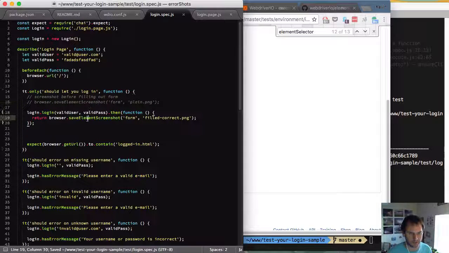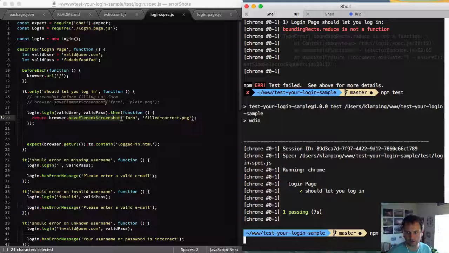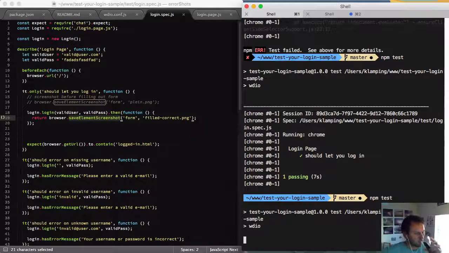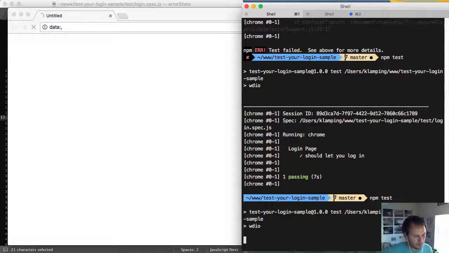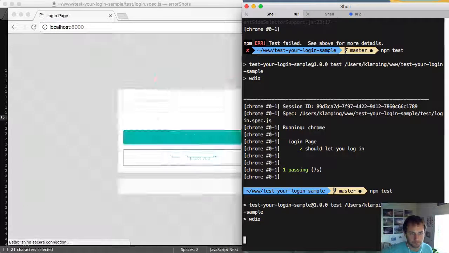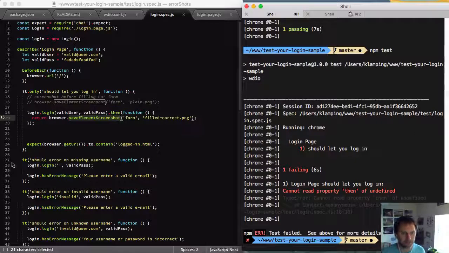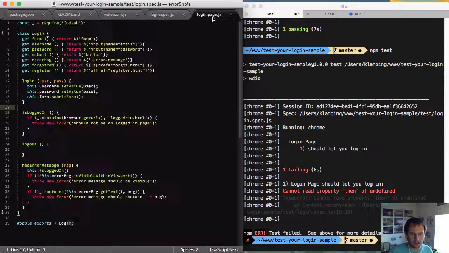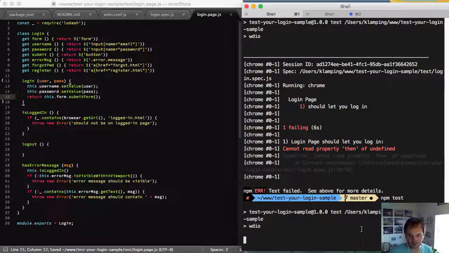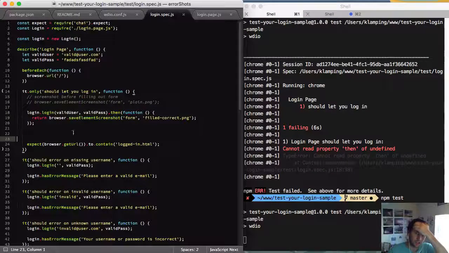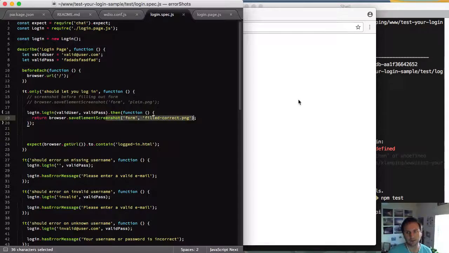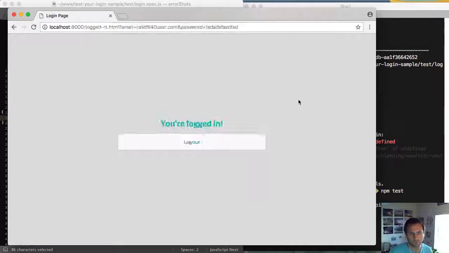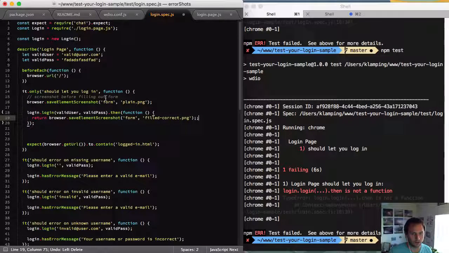We can just skip that and see if that takes a picture of it. No, because login.login is this command, and it's not actually returning anything. I wonder if I'd have to return that. I don't know about this. This is getting kind of complicated. I really would like to just have this correct. Yeah. Let's just skip past that.